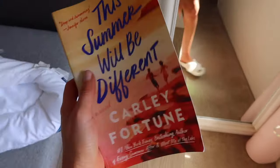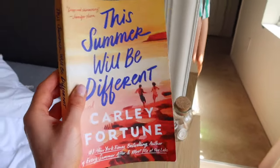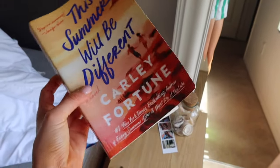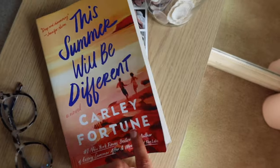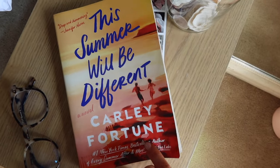I just put the sheets in the wash. I also wanted to share my thoughts on this book — I finished it last night and you guys, this might be one of my favorite reads ever, especially for summer. This was definitely my overall favorite from her, but I also love Every Summer After.